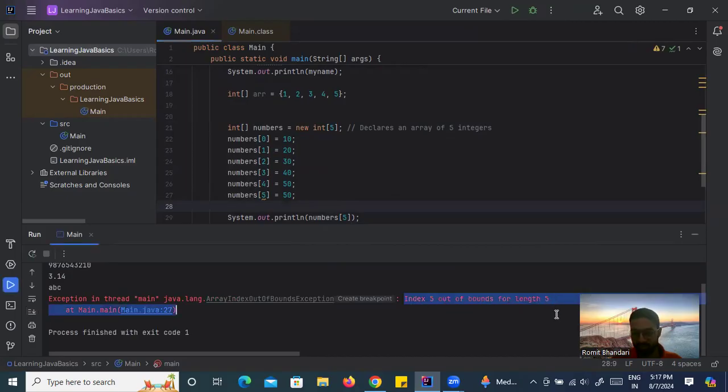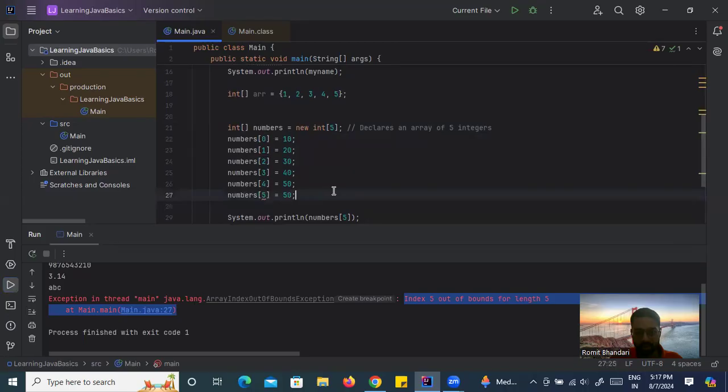Index 5 out of bounds. That is what I wanted to show you, that if you exceed the index based on the size, if you have given 5 as the size, then you can only provide 5 values to that array. And index starts from 0, as we all know, for an array. So 0, 1, 2, 3, 4 is what is fixed for that array. Anything beyond that, it would give you this error, index out of bounds.